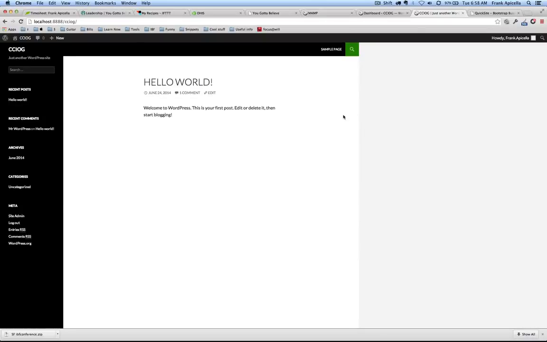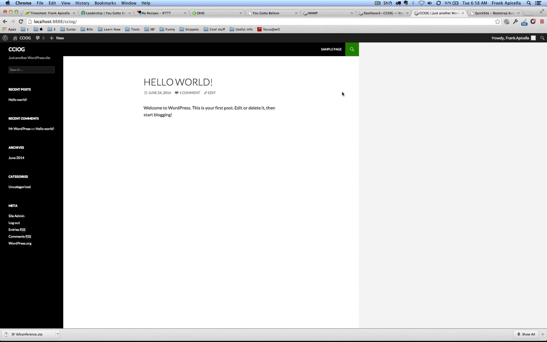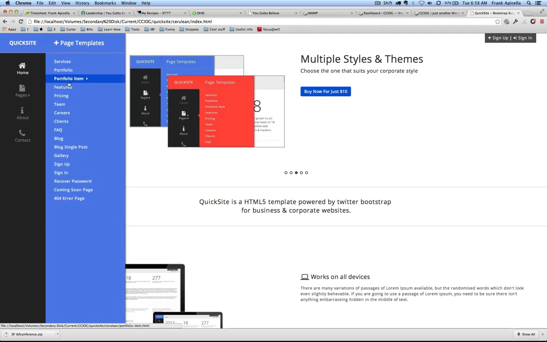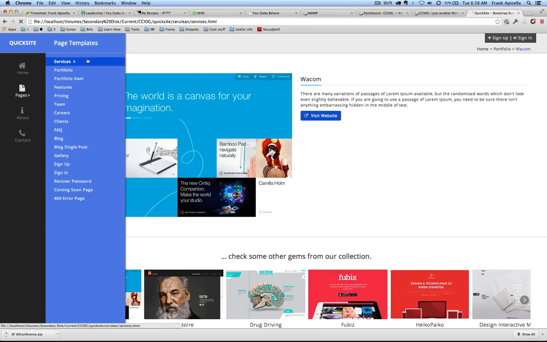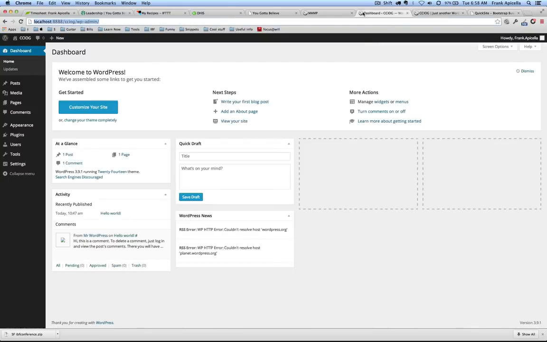Hey, so I want to take my theme development to a whole new level. Last episode we basically installed our WordPress site locally, and by default this is the 2014 theme, and everything's set up properly, default settings and all. But now I want this. This is actually an HTML site that I want to make into a WordPress theme, and I want it to be local. So one thing you're going to need is a bare bones WordPress theme.